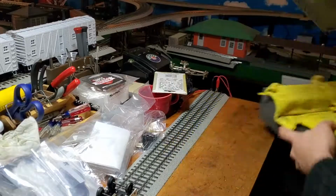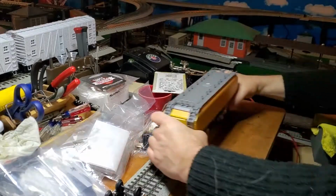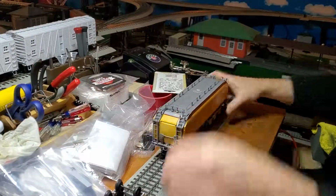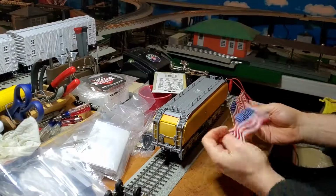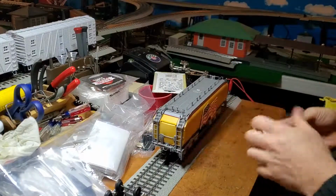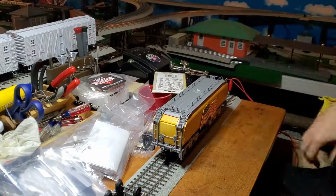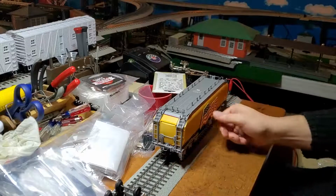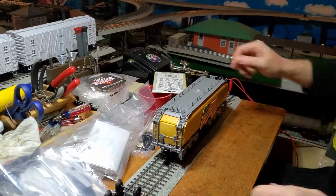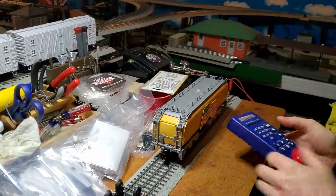So we'll go ahead and take them out of the foam cradle. We'll put them on the test track here. And we'll put these nice magnetic flags on him too that he came with. That's pretty slick. I really like those magnetic flags. When I took it out of the box, if you watched my other video of the unboxing, I was surprised to see the flags were separate pieces, but that's pretty slick. Let's go ahead and turn it on and check out some of the features here.